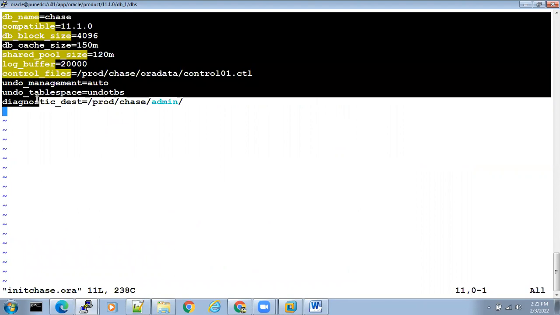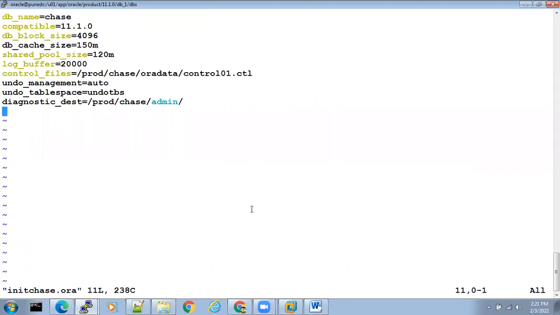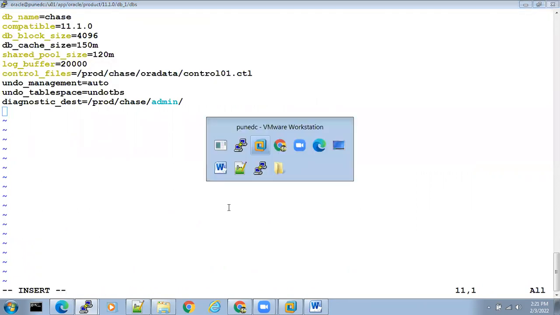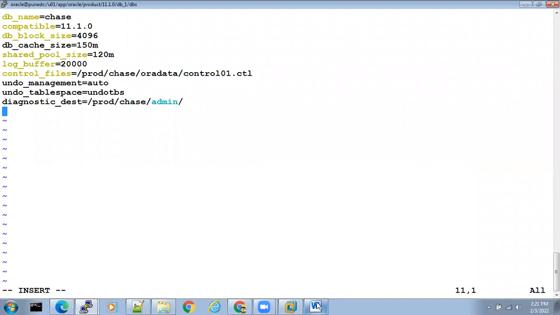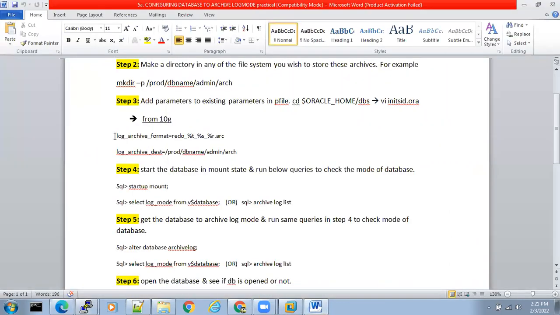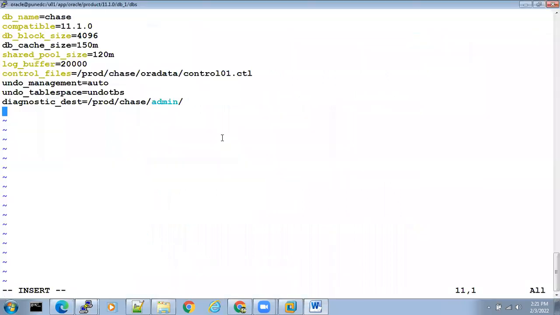All the parameters are already there. So here at the end, go to insert mode and add 2 more parameters related to archive log mode. Parameter 1 is log_archive_format. In which format do you want to generate the archives?